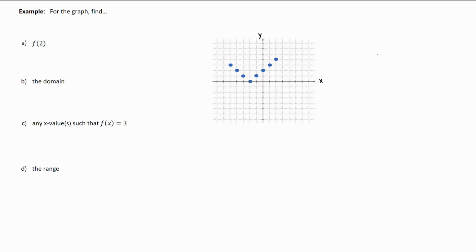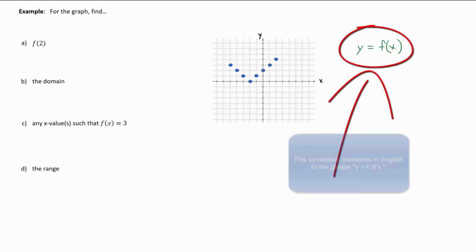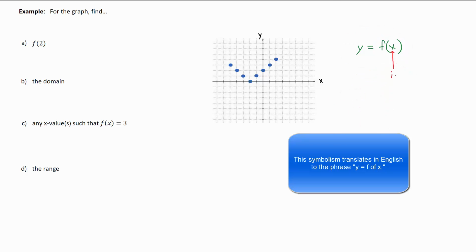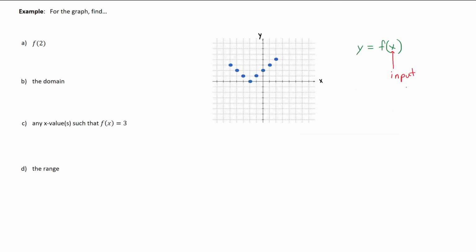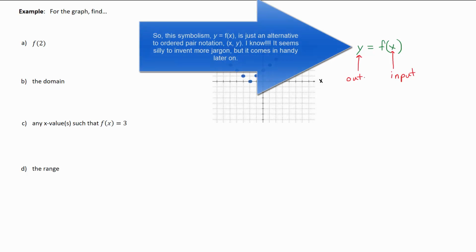When you see generically y equals f of x, what that notation means, it doesn't mean f times x. You say this f parentheses x as f of x, and it's understood then that the x, whatever x is standing for, is the input that you plug into the function. If you think of the function as a set of ordered pairs, it stands for the first coordinate, and y stands for the output or the second coordinate.